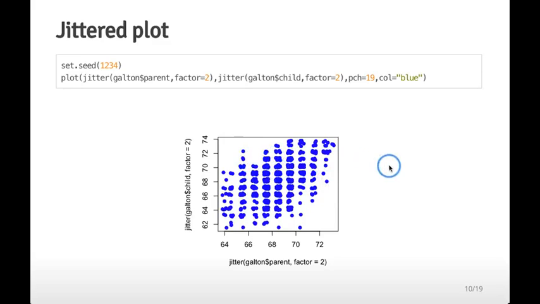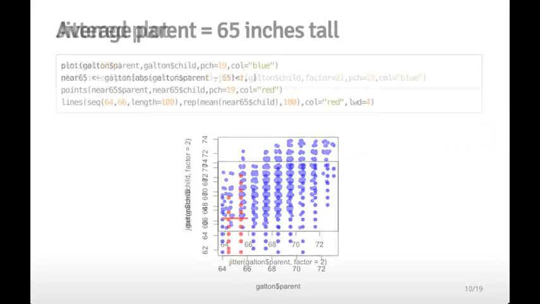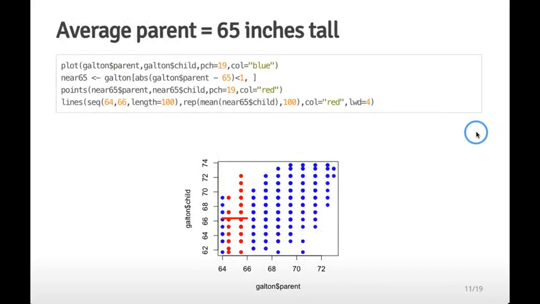So the thing that we could do is look at a number of different ways of predicting the child's height from the parent's height, but one way that makes a lot of sense is we could start with, okay, suppose that we know that the average parent height is 65 inches tall, then what is the average child height for parents that have that average height? And you can see here, for example, that the child height is a little bit taller than that. It's about 66 inches, the average height for children who have average parents of 65 inches tall.